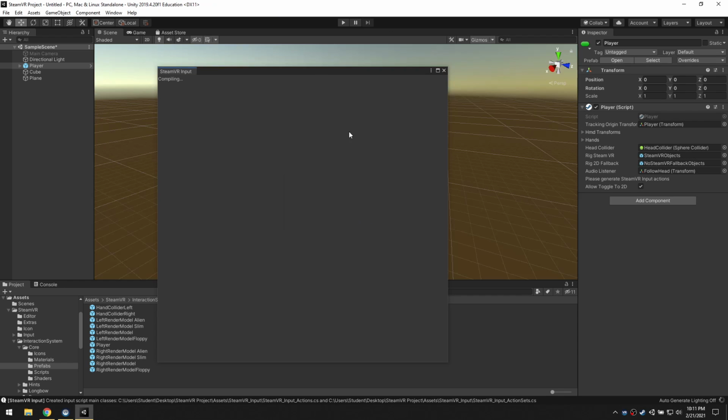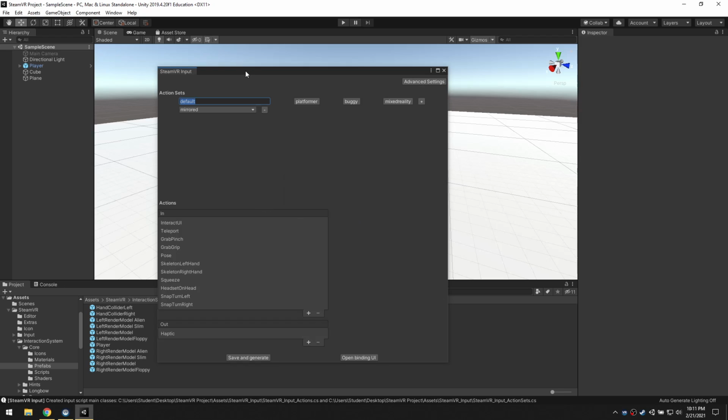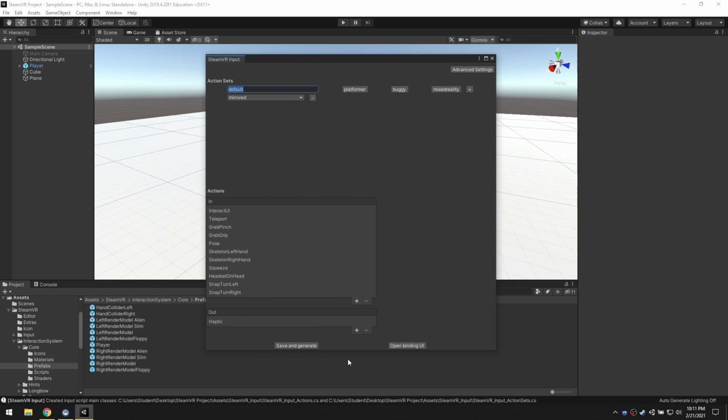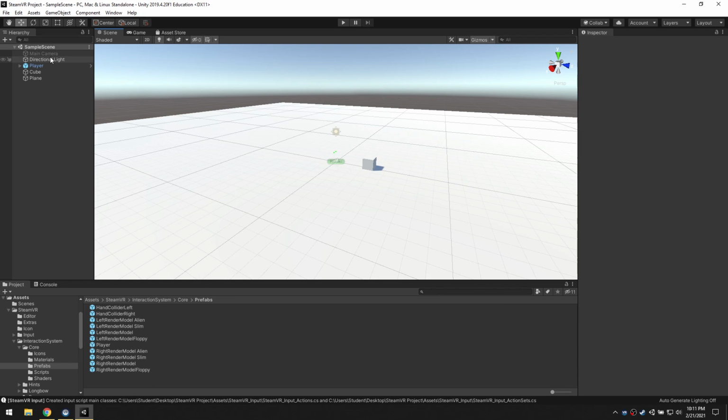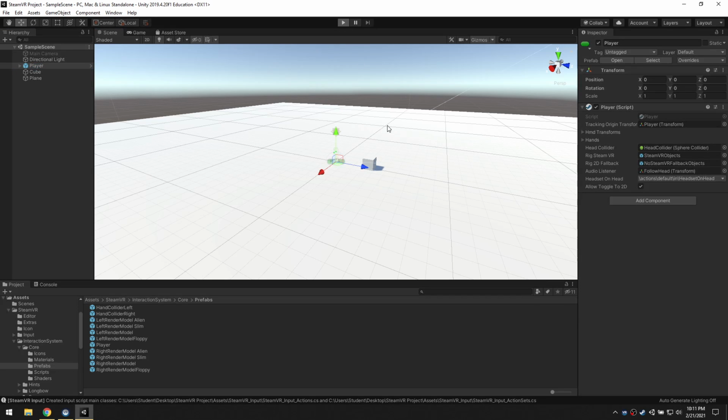Save. And it will actually ask you to set up the SteamVR input system. So you just say save and generate when it asks you to pop this up. And it should create it. And I'll say OK. So player start.